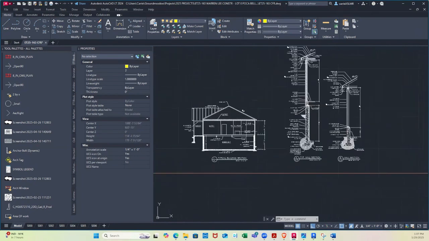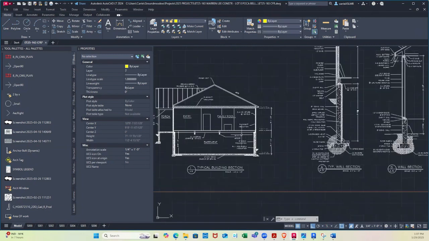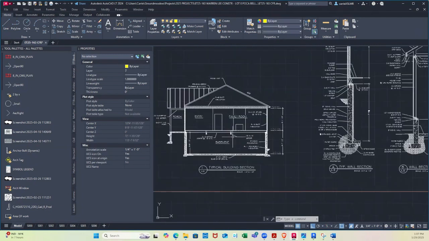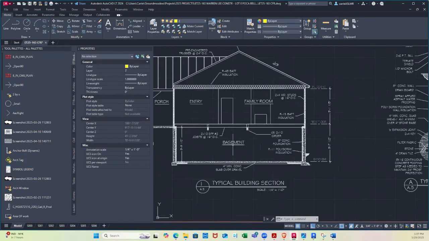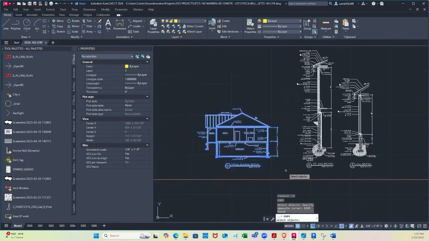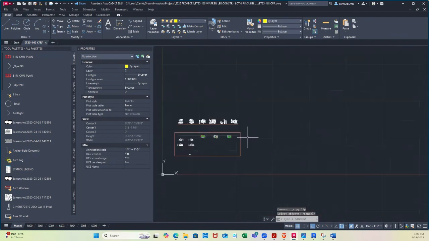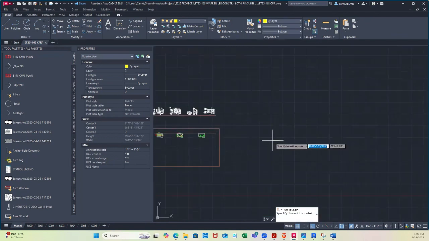So depending on if you guys are using the same elevations as the previous architect, you could use this structural section. Or if this is not actually accurate, I would draw my own based on the information that Zach has given you. So anyway, I would copy this, and probably I'll just do it over here.